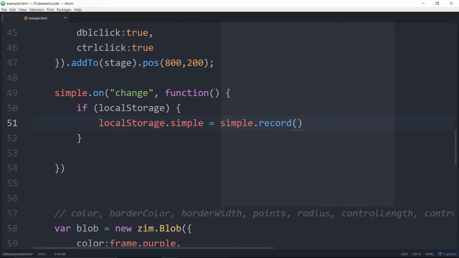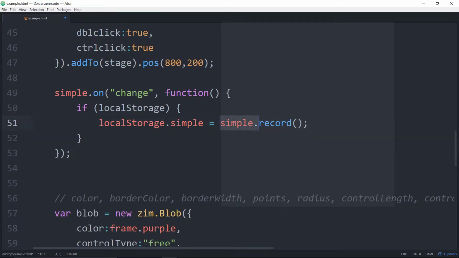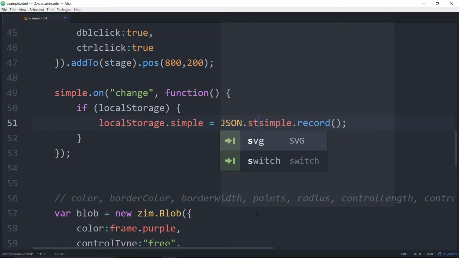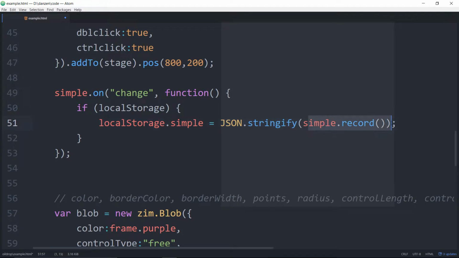equals. Now you can't quite do it that way. This is an array of arrays, or in other words, a multi-dimensional array, and the local storage accepts strings. So we need to JSON.stringify that. JSON is JavaScript object notation. It just takes our multi-dimensional array and turns it into a string. Okay, no problem there. It's quite simple. And by turning that into a string, we're now allowed to store that in local storage.